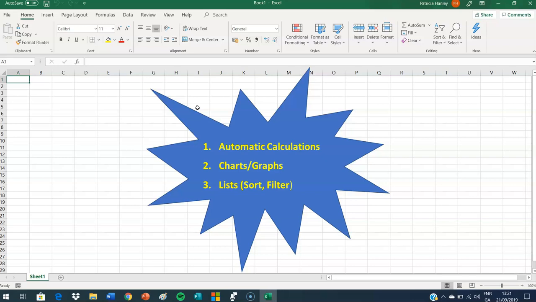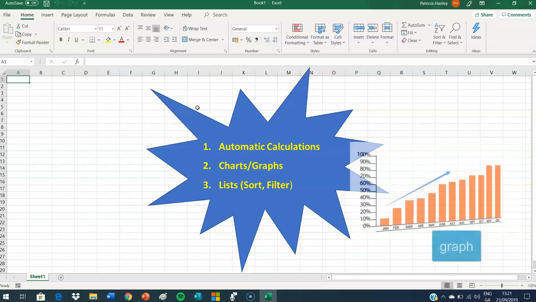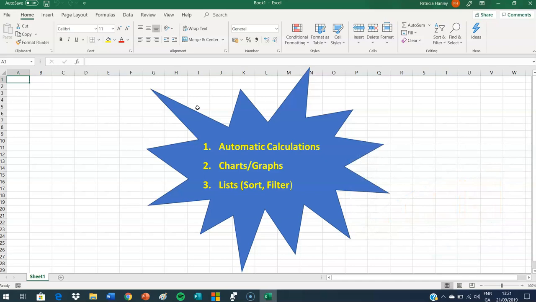The second feature was to be able to take numeric data and chart that data to represent it graphically. People looking at financial reports found it easier to look at it in a graphical context rather than looking at sheets of numbers.